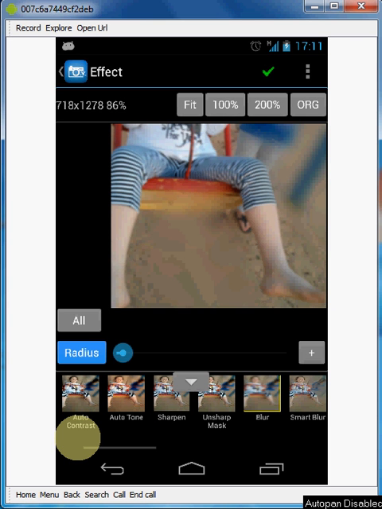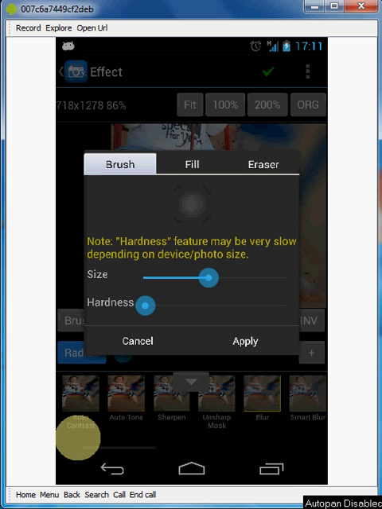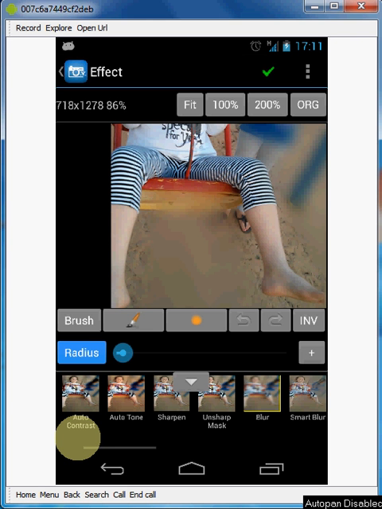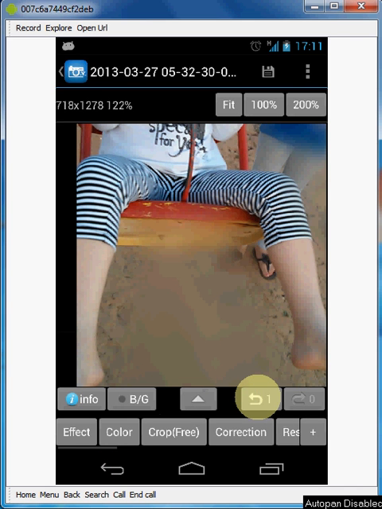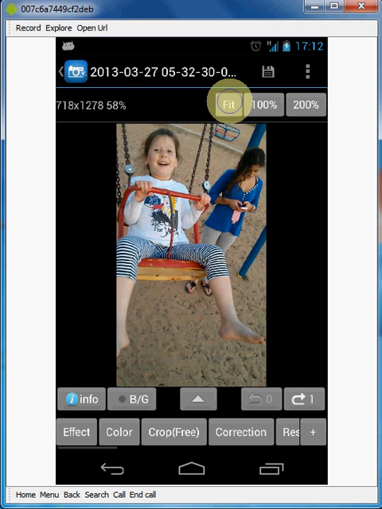Again, all, shape, brush, enlarge it a little bit. Actually, I cannot do it now because I've already applied a filter, so I had to do it before. Actually, that's what I'm most missing in this great application, kind of a hand tool within the filter or the effect itself. Anyway, we leave it for the moment. Let's go backwards and let's reverse our filter. Actually, let's take the fit position.